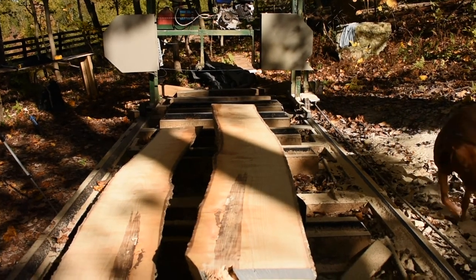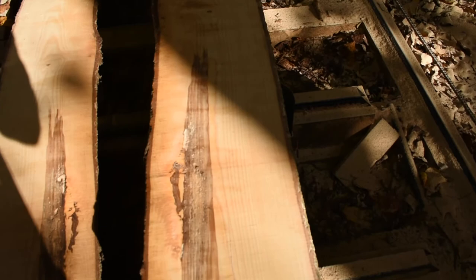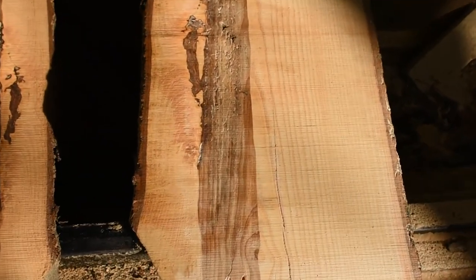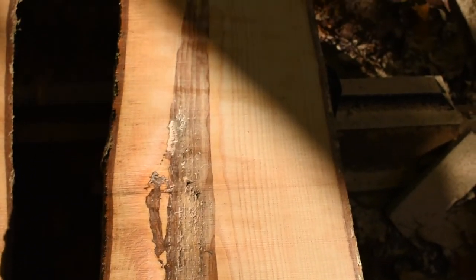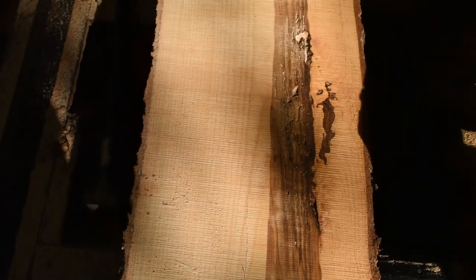All right, so we got to something more interesting here. So this tree, it's an ash tree, had the ash borers, insects that ended up killing the tree. I think this is evidence of that here. Certainly you can see on the outside of the bark some distinctive marks. This is what it looks like on the inside. Actually pretty neat looking. Something different.